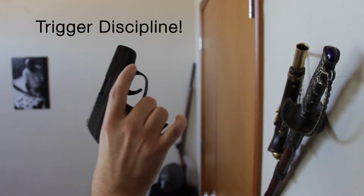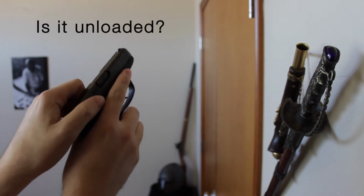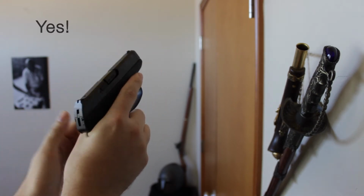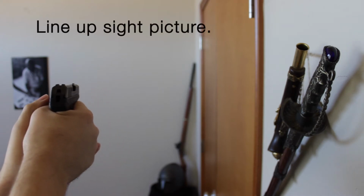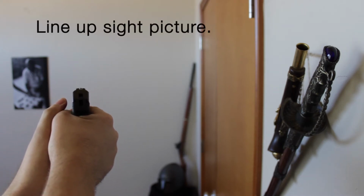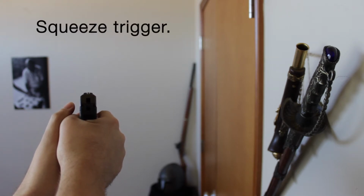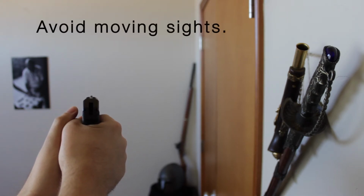Today we're going to do some dry fire practice. First thing, we want to make sure this is unloaded, chamber is clear. Then we're going to line this up real neat across both the front and rear sights. And then the whole point is we want to pull the trigger nice and clean and crisp so that the sights remain on the sight picture.